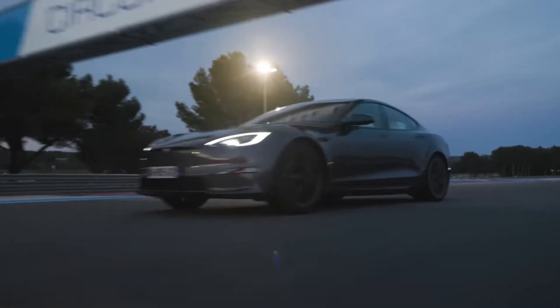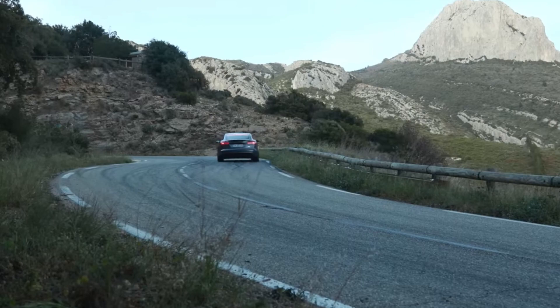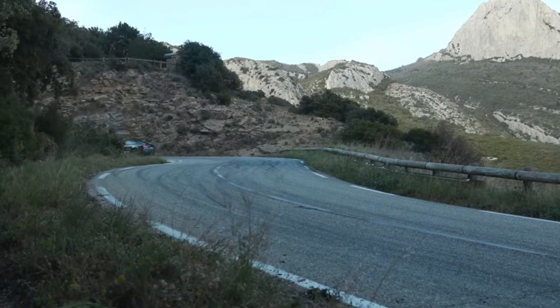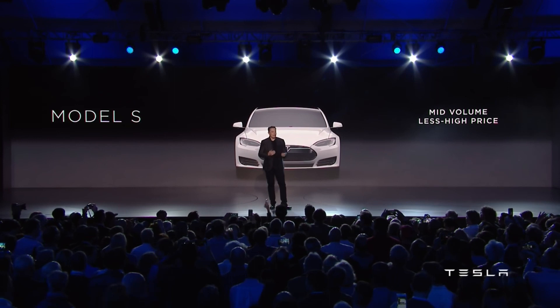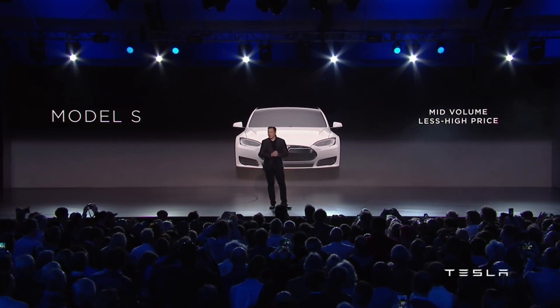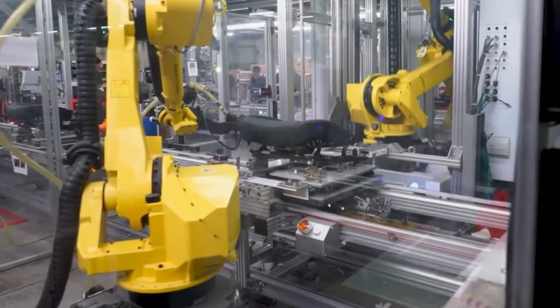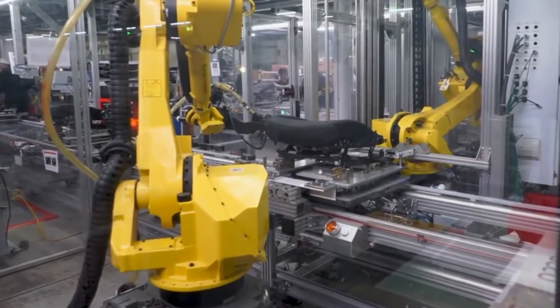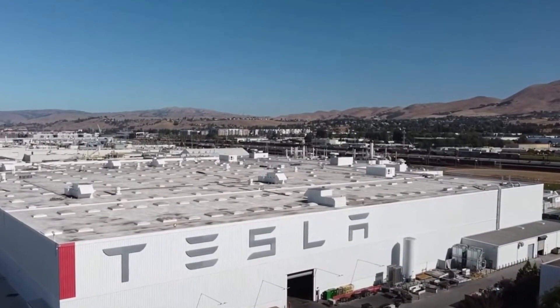As the release date of the 2024 Tesla Model 3 gets closer, it's important to remember that Tesla is known for being unpredictable and making changes at the last minute. Fans and possible buyers must rely on rumors and guesswork until Tesla publicly comments about the changes. Even so, the 2024 Model 3 is expected to continue Tesla's history of innovation, further strengthening its position as an electric vehicle technology leader.